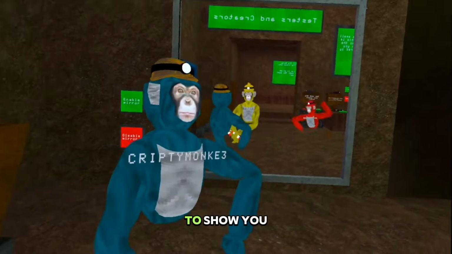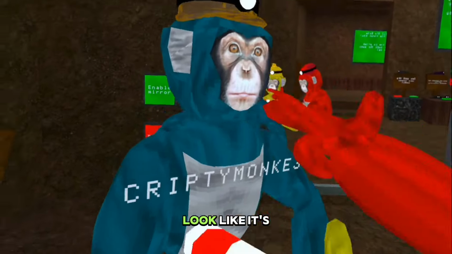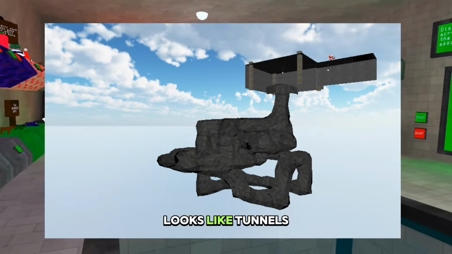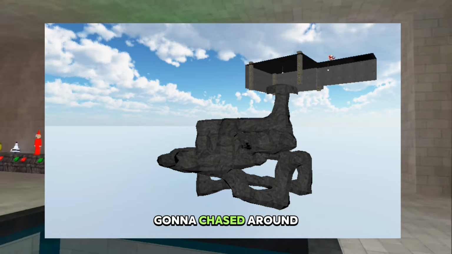Today I am going to show you all the leaks and other stuff for the Big Scary Level 15. So obviously here there's kind of a hole right here, which may look like it's going into water of some sort. But this one kind of looks like tunnels. So it might be like a tunnel cave or something where you're getting chased around.